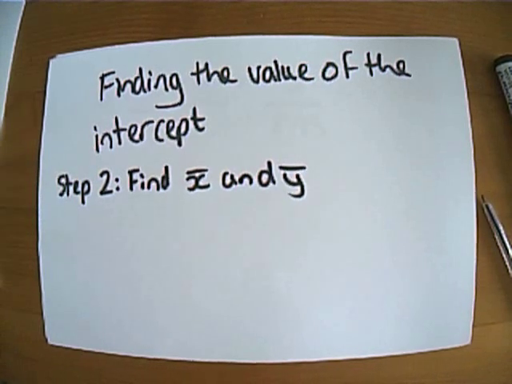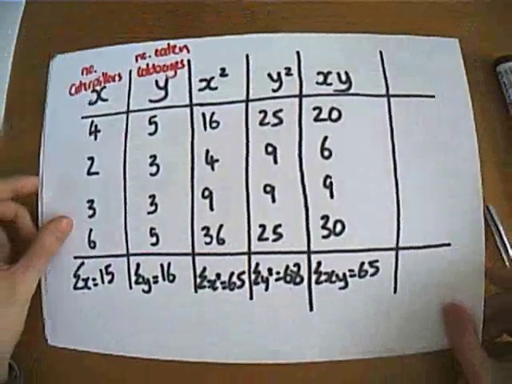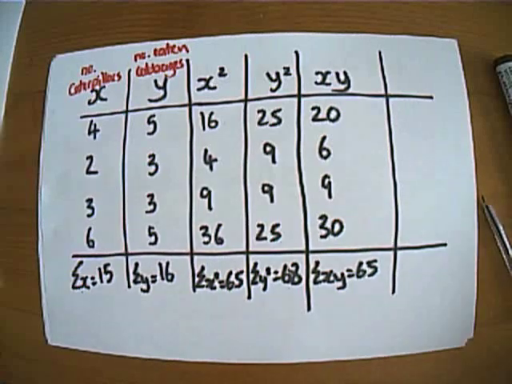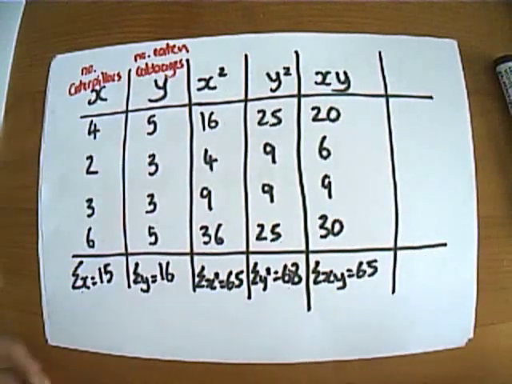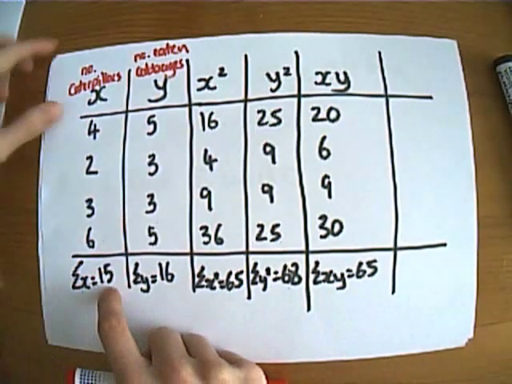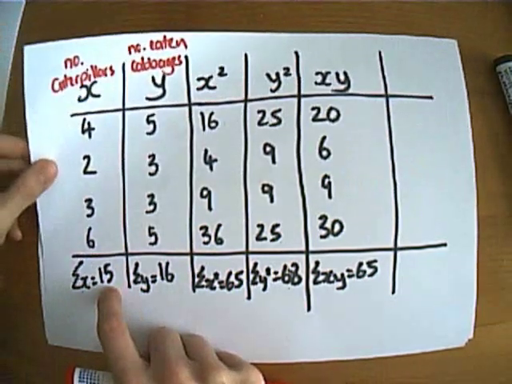Now we found the gradient, the next step is to find the intercept. But before we can actually do that straight away, we need to first of all find x bar and y bar, the mean x value and the mean y value. So to do that, let's go back again to my set of data, and let's remind ourselves how we find the mean. To find the mean of x, I'm going to take the total of x and divide it by the number of results of x I had, and do the same for y.